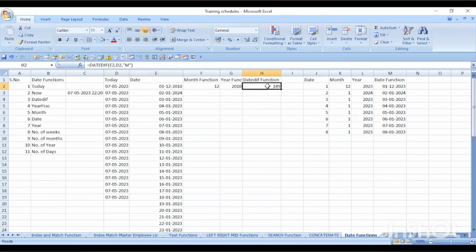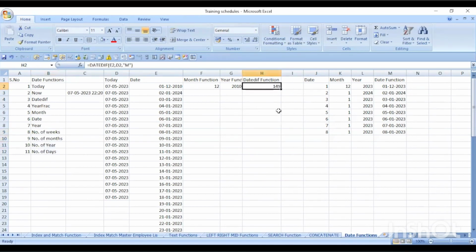The number of months is 149. It is able to give you the number of months. You got it? Yes. Now there could be scenarios where you require the number of months, number of days, number of weeks, number of years, right?